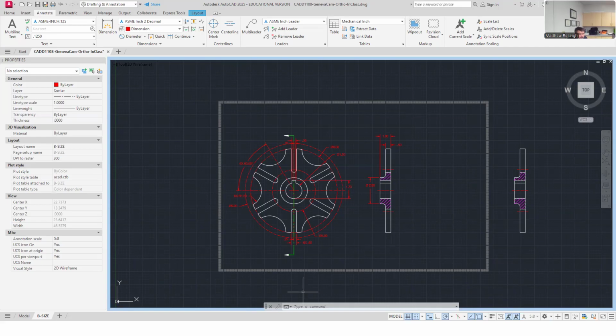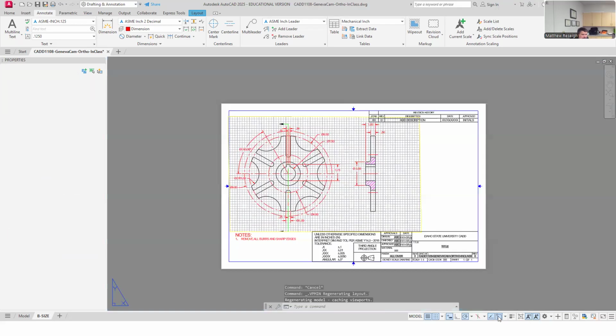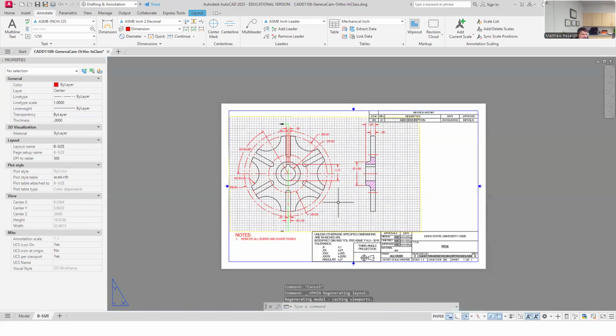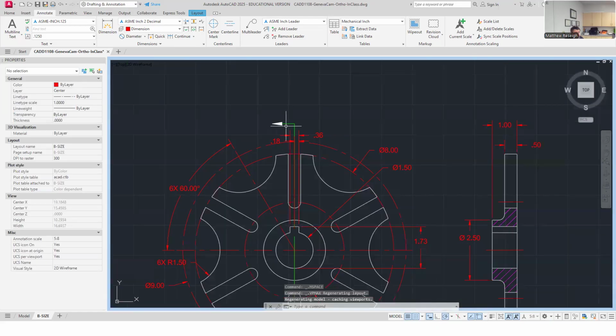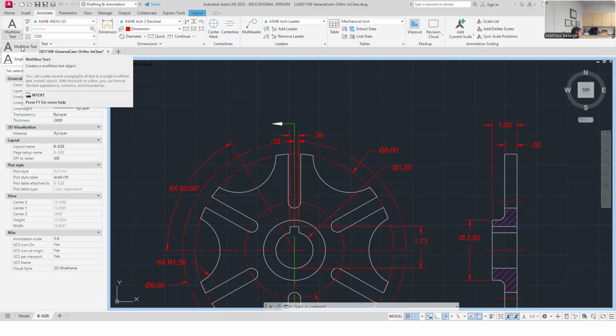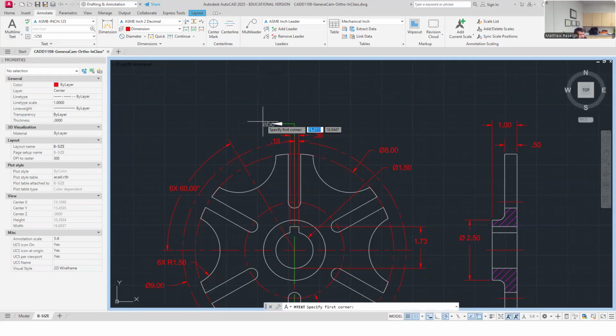So as you guys leave, what I'll do, for those that are leaving, is I just need to title these headings. When I jump back out here, I need to make sure I do my space adjustment. But what I have to do when a cutting plane line gets in there, and I'll do it really quick and then worry about how perfectly placed it is, is this: when you do a cutting plane, it needs to know from point to point that you're cutting this through. So we would label this with a multi-line text. It could be a single line in this case, but I usually use multi-line. And then it wants to know where I'm going to place this.